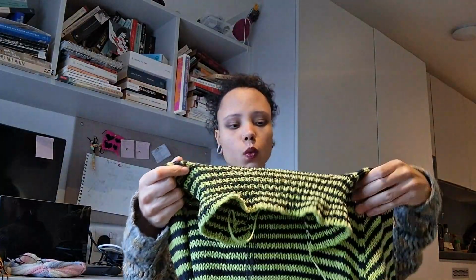But besides from that, yeah, I really want to make another one of these. I finished this off and then immediately went online to look at yarn to buy to make a wool version of this. This is 100% cotton. It is Hobbii Friends Cotton 86. I kind of enjoyed knitting with the cotton. I enjoyed the colors. I think the colorway for this is pistachio and black. And I personally really like it.